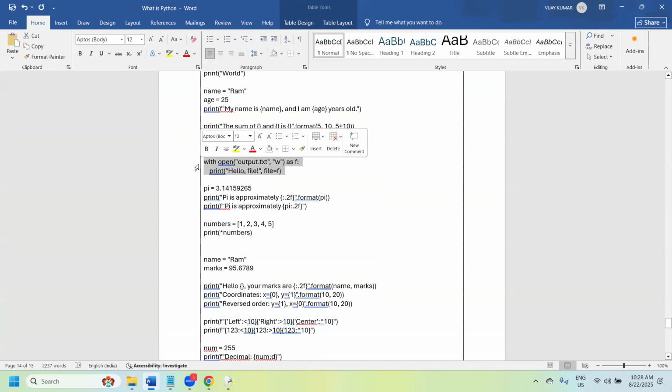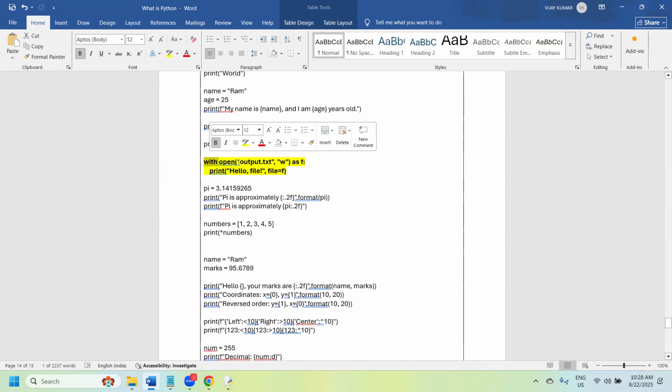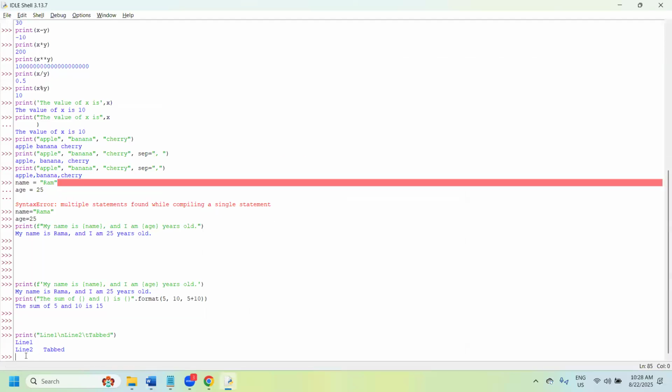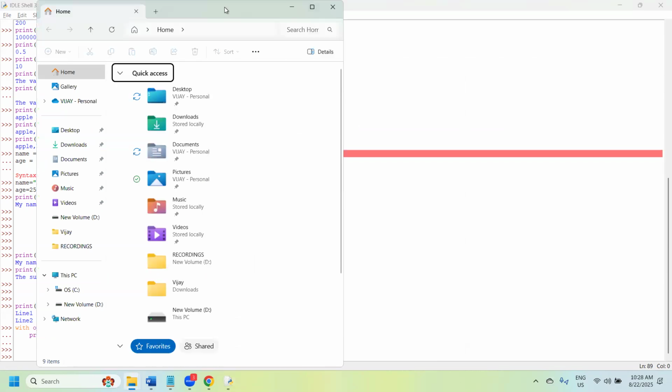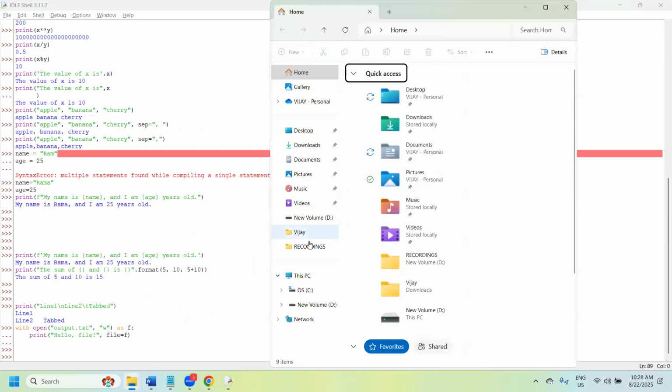This we will discuss in a later section, because it will be a part of a further level. But in Python we have a keyword called with open. This we need to remember. In this case we have a standard syntax with the class. Here the output of this hello file will go and be saved in output.txt. If you want to see the location of that file, what is the location?